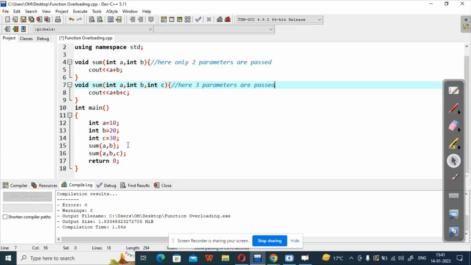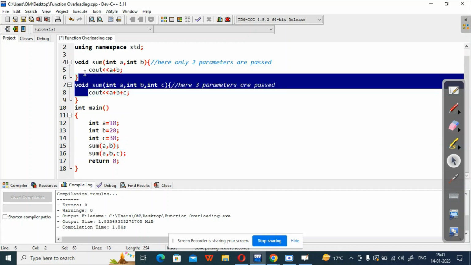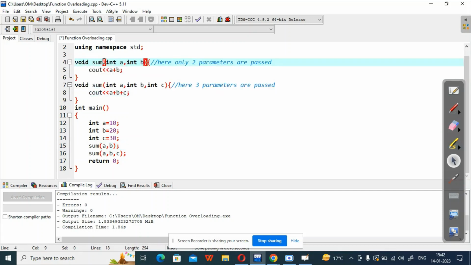Clear? Okay, now you will think: if the function name is the same, how will it be identified? The compiler will automatically identify it. When the compiler executes line number 15, it will see the function name is sum, and search for it. It will see that two functions have the same name, but it needs two arguments, so it will take the function with two parameters.